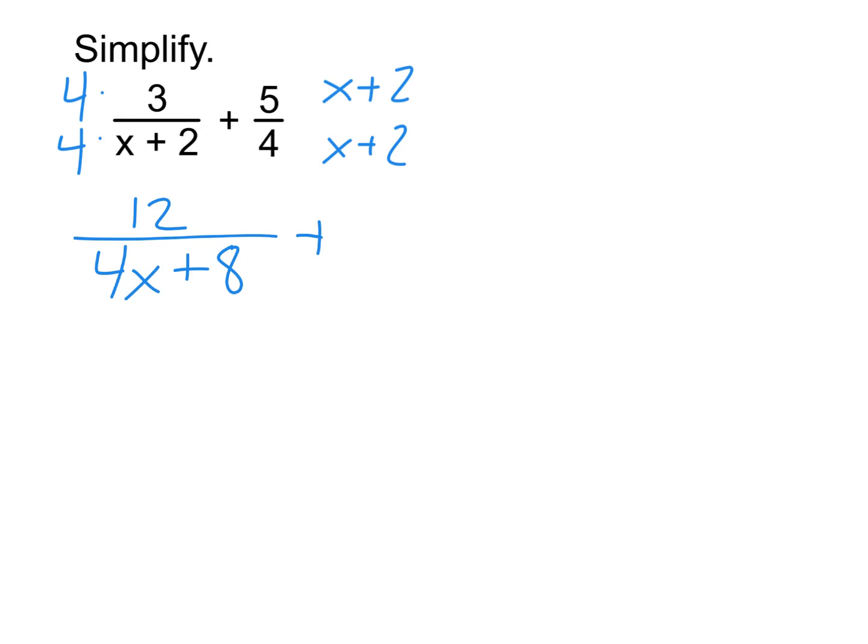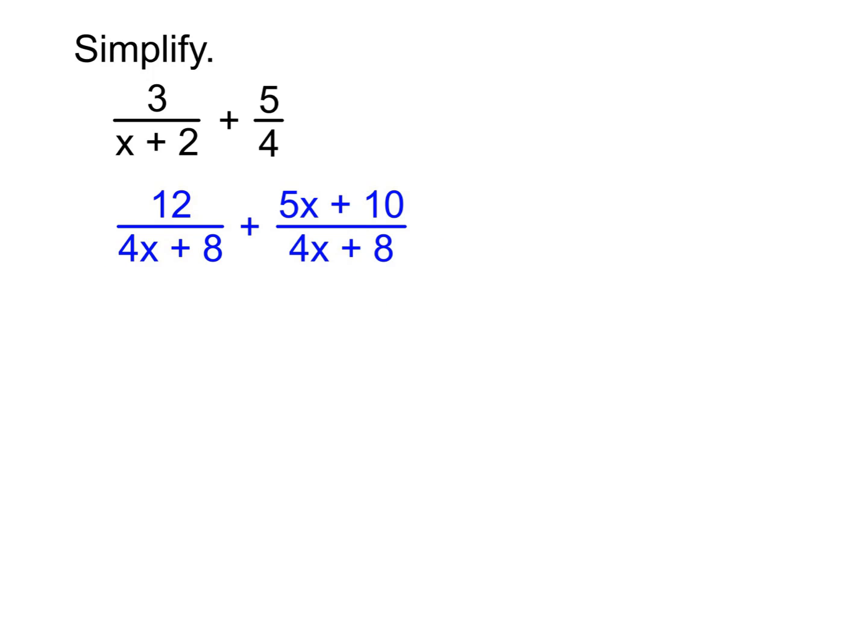And then plus, now we repeat the same thing with the second fraction. So 5 distributes to x plus 2. That's 5x plus 10. And then the 4 distributes to the x plus 2 again. That's 4x plus 8. It gives us the same thing in the second denominator as it did in the first denominator, which is a good thing because that was the whole point of us doing it, was to get the same denominator. Now that we have the same denominator, now you can go ahead and finish this one out.